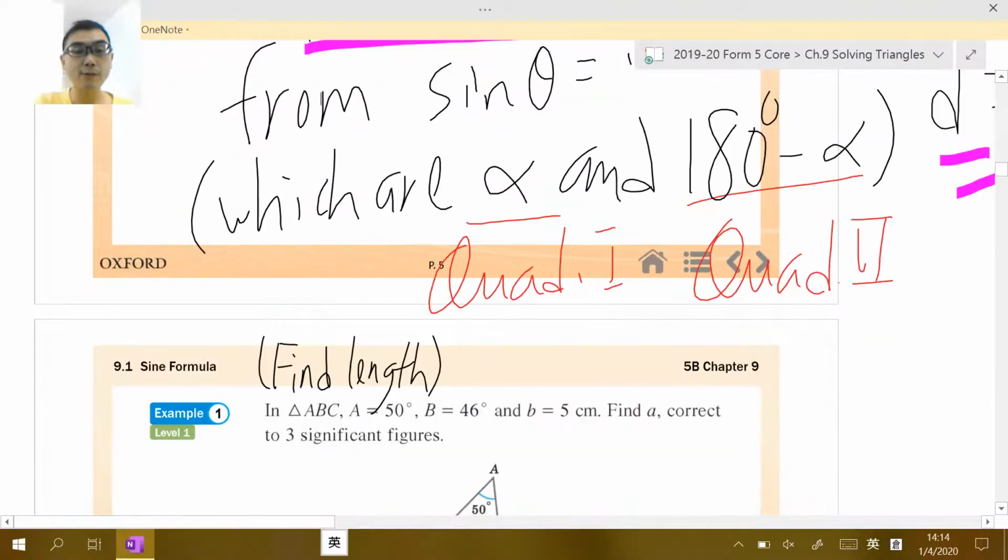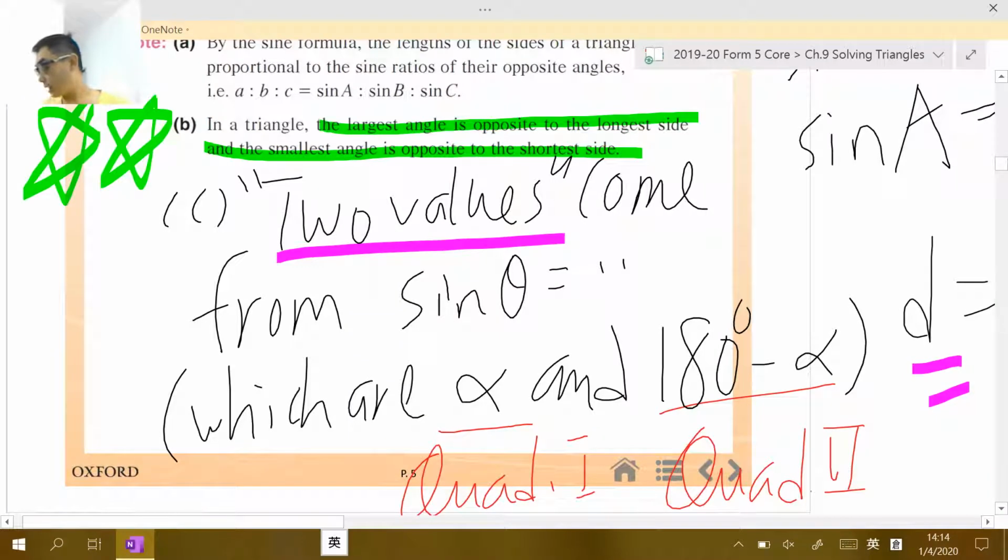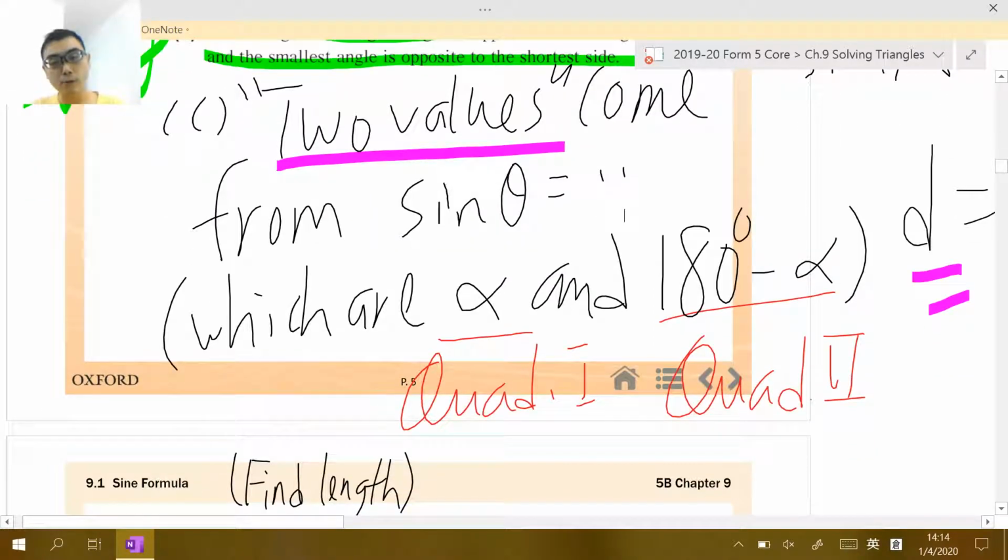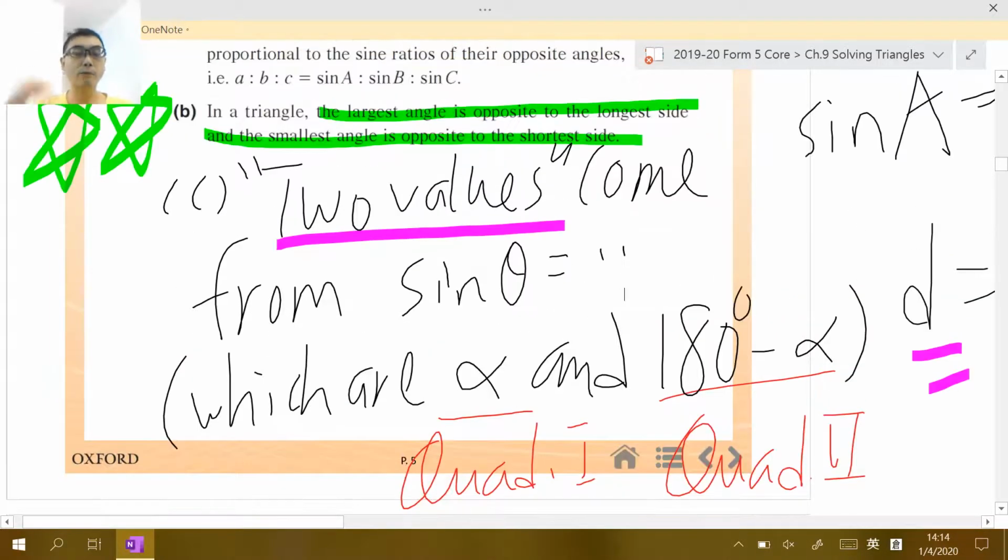When you find an angle, you may deal with sine. That means eventually you may have something like sine theta equals something. But you have to understand that when we say sine theta equals something and you want to find that angle, you can have two values. As you still remember when we solved equations with angles, you can have angles in quadrant 1 or in quadrant 2. Just like when I say one angle is alpha, then you may have 180 degrees minus alpha as the quadrant 2 angle. This will be combined with B later. So just keep it in mind first.